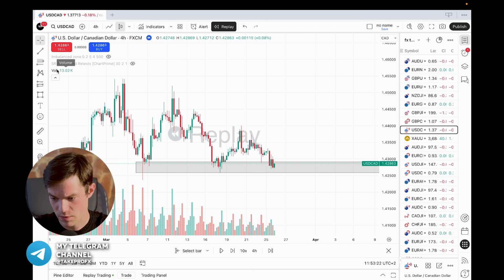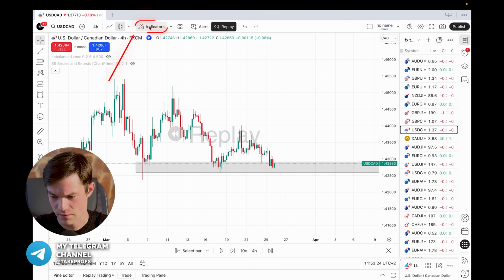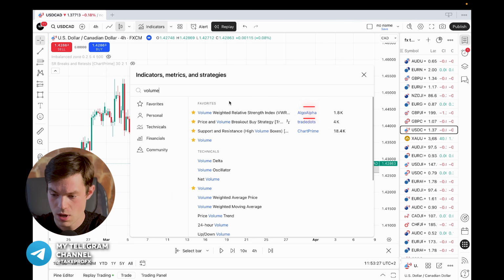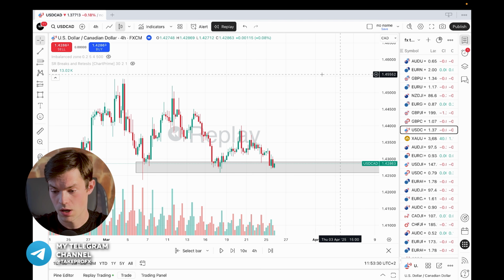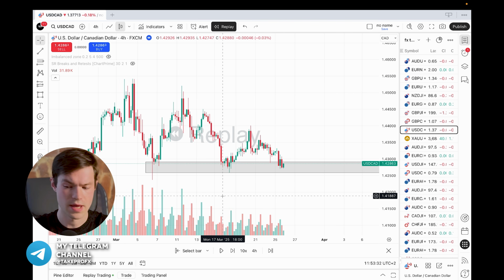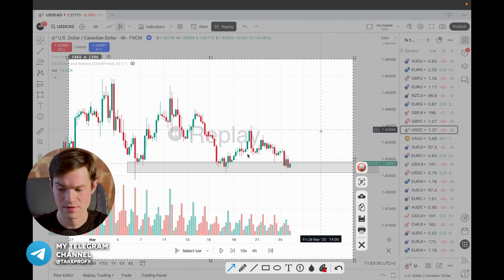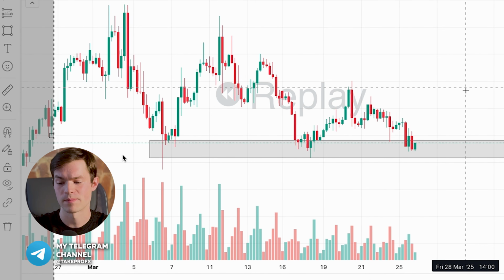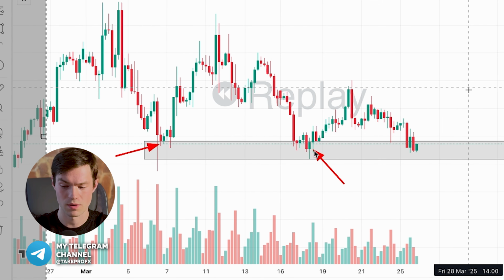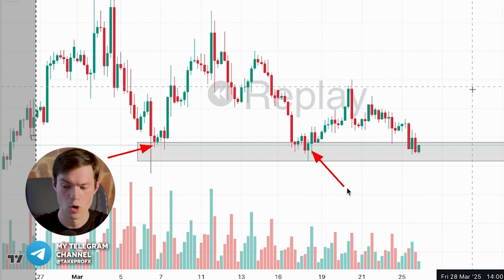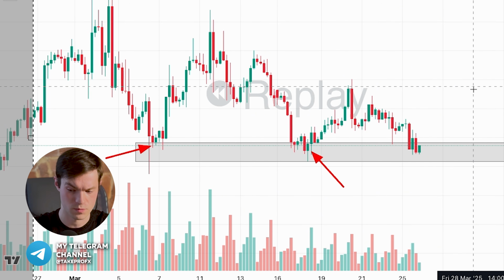To do this, we need a standard volume indicator from TradingView. We also write its name and add it. In this case, we don't need to configure anything, and I'm sure you can see that the volumes at this level are not changing at all right now. So I'm not taking this level or that level into account right now, because at that time no horizontal level had yet been formed.